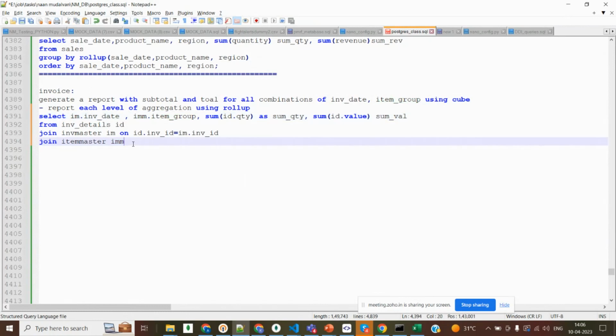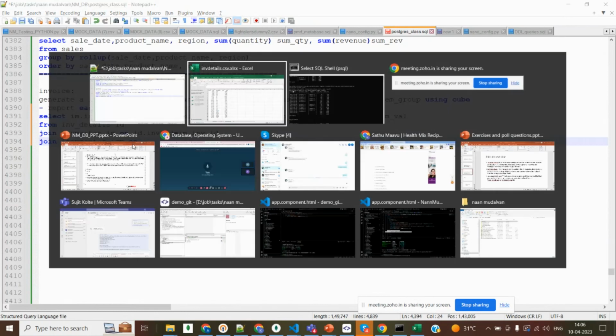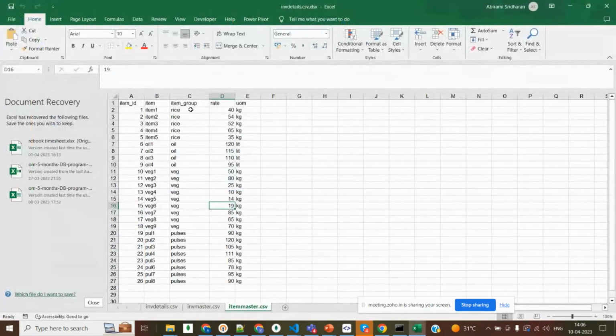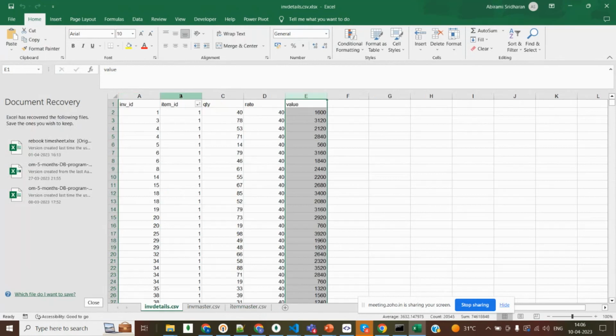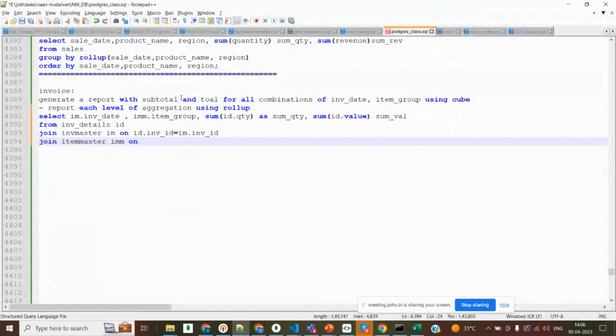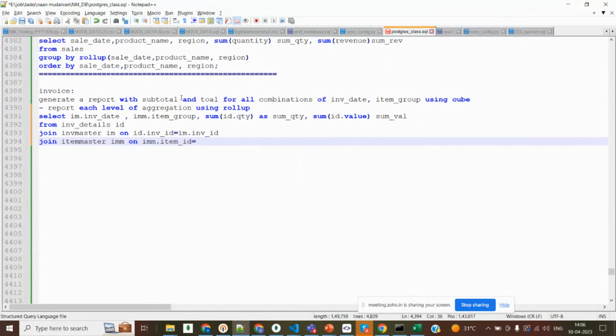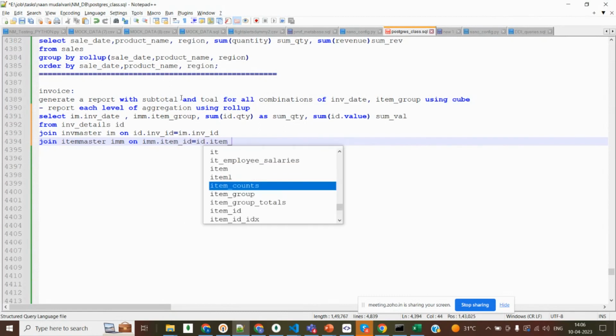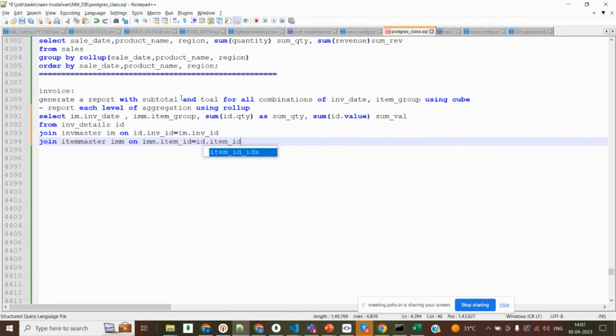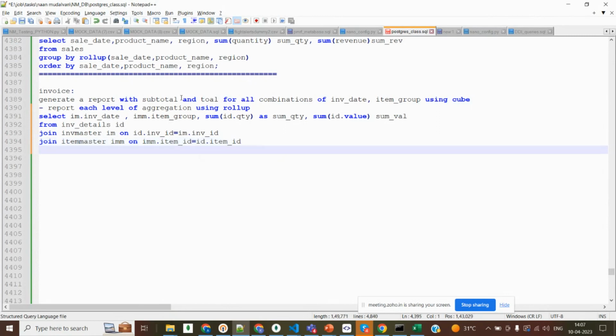On what basis do I join this? The common column is item ID, so IMM dot item ID equal to ID dot item ID. That's it. So we have joined all three tables.